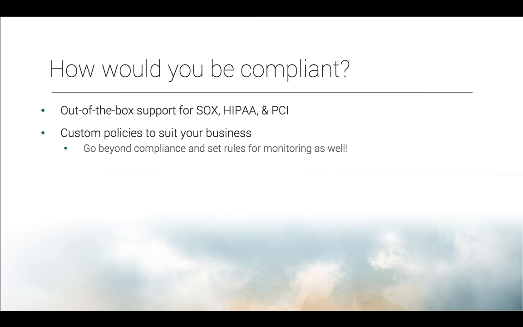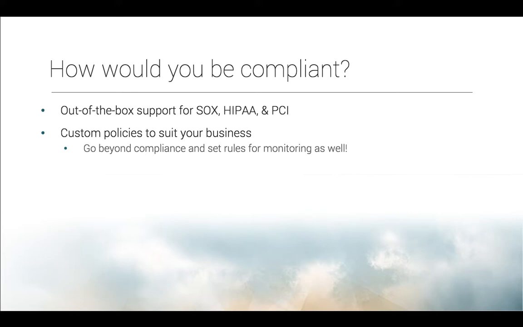Now, on top of this, you can also create custom policies to suit your businesses. For example, certain businesses will have the policy where SNMP should not be enabled. So when SNMP is enabled, it might open the business for vulnerabilities. So you can create a rule which says that the SNMP should not be enabled. In that case, whenever you run the compliance check for that particular rule, you will be able to identify wherever the SNMP is enabled.